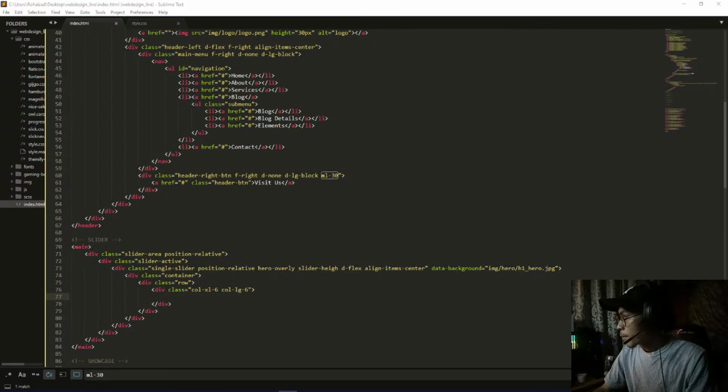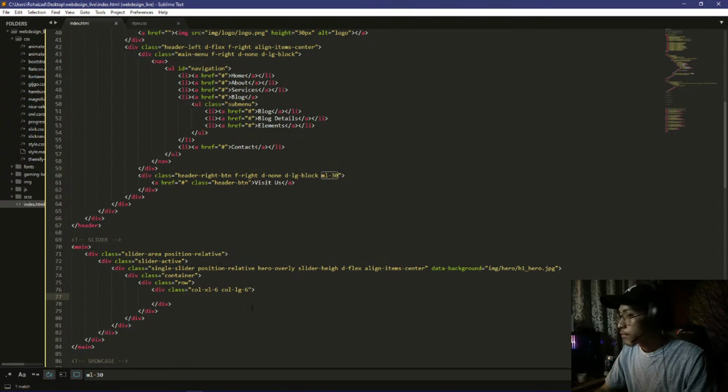Okay, so we have the XS, SM, and then MD, LG, XXL, I think. Yeah, there are many varieties of sizes. So the smaller the size, the SM, it will be more compatible for the mobile view.